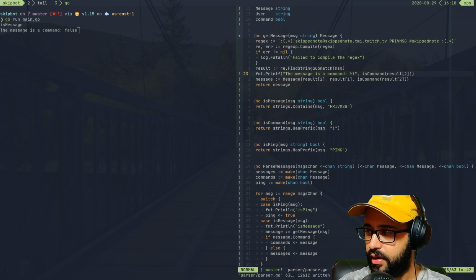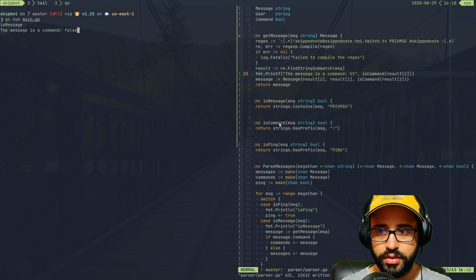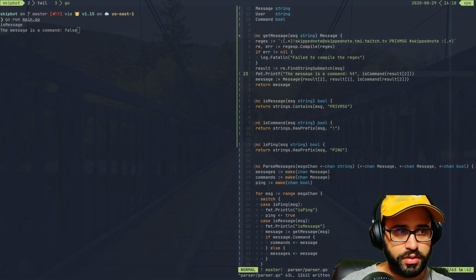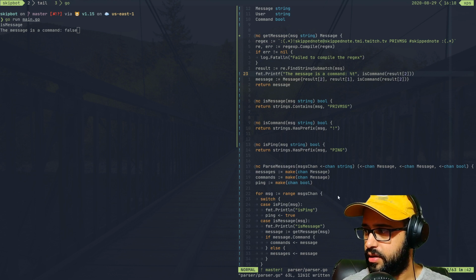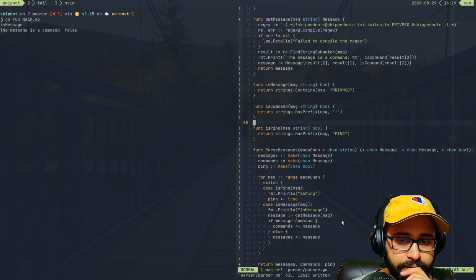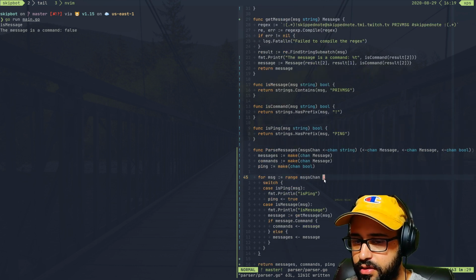Yeah, this message is a command that's coming in as false, which is true. It's not a command. So if I do bang ls, this time it didn't say anything. It should have said something, right? Like a true or false. Let's see, if I put in another message, okay, nothing comes up in that case, so something is wrong there. It's not taking in more messages. Is that the case?